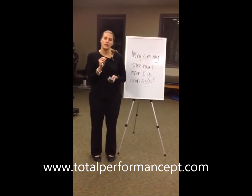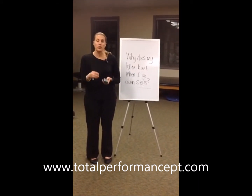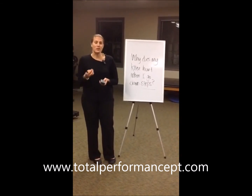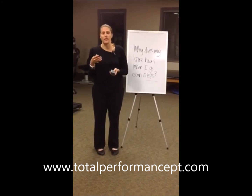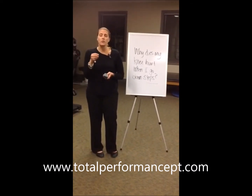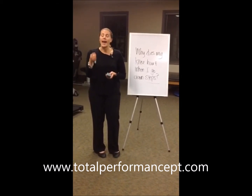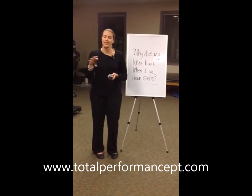This is usually one of the first signs of knee pain, and it is when you're going down the steps, you start to feel a twinge. Doesn't stop you from going down the steps, doesn't really even debilitate you, but you'll feel a little bit of pain either in the front, side, or the back of the knee. This is a really big indication that there's something going on at your knee. So you want to pay attention to this because this is kind of the first warning sign that things are about to get worse.